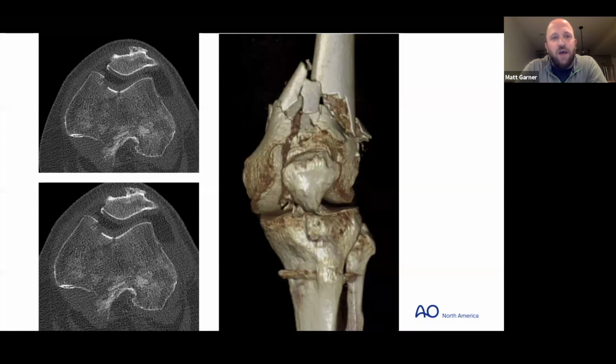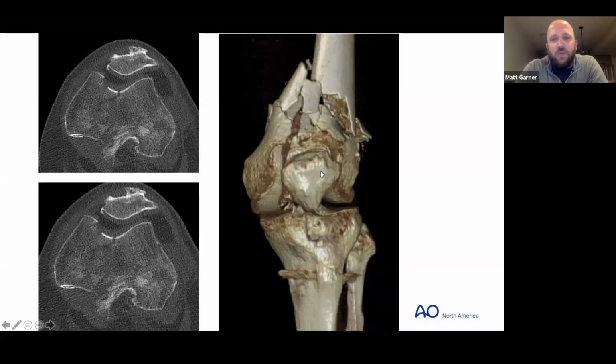So OSI flat top, leg bumped up so I can get x-rays. I would probably treat this with a lateral parapatellar arthrotomy from a surgical approach standpoint, just so I can see the joint, I can see that reduction, and I just follow standard AO principles from the outset. So lag across the joint, get the articular block back together, and then try to deal with the complex metaphyseal nature of this.